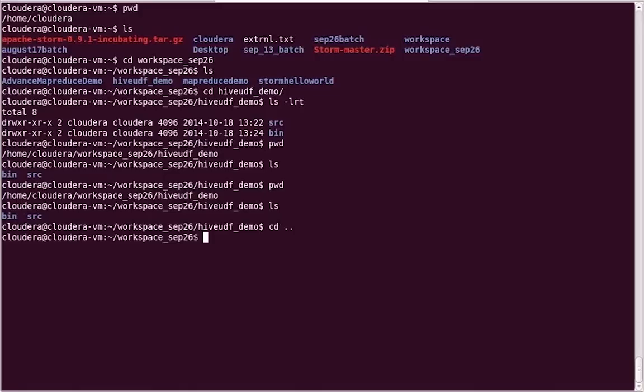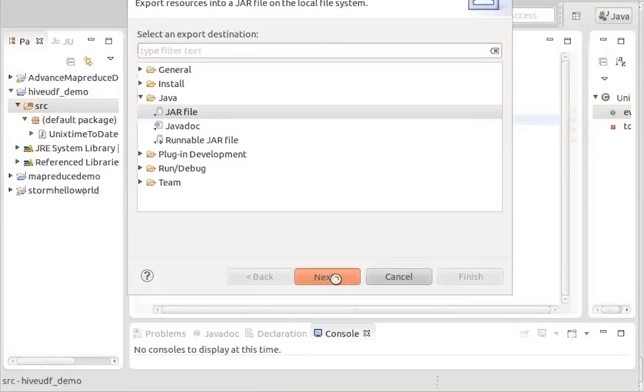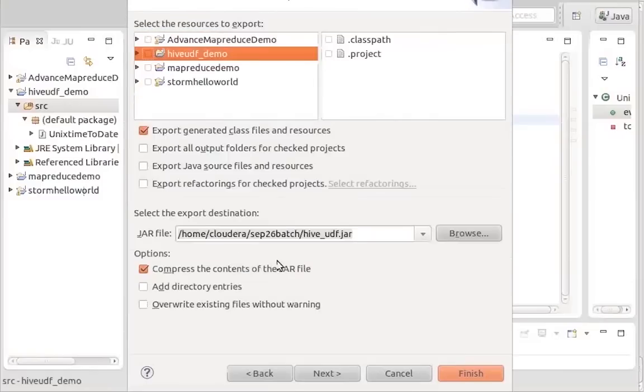It's creating. Just a second, guys. Okay, Hive UDF jar.